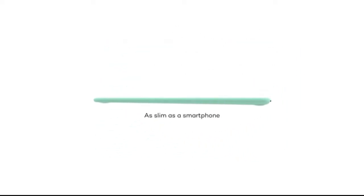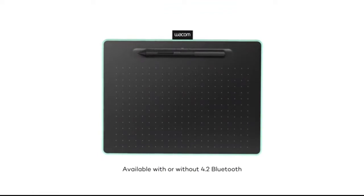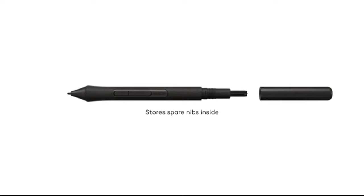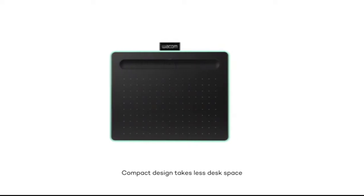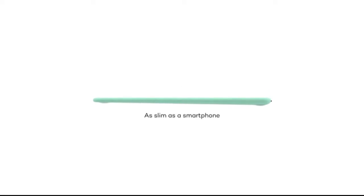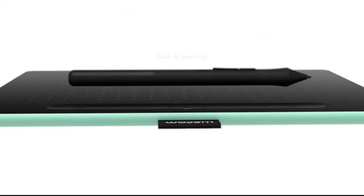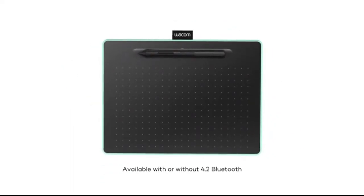Store and organize your pens and pencils inside the tablet so you can easily access them right at hand. Control your productivity with the four digital express keys on the tablet, or customize your shortcuts to fit your style with the on-screen key configuration tool. You can also personalize each level of pressure sensitivity to suit your needs by assigning a button function to adjust pen angles or toggle between writing modes like pencil and charcoal. Four customizable express keys on the tablet and two on the pen put your favorite keyboard shortcuts at the press of a button.